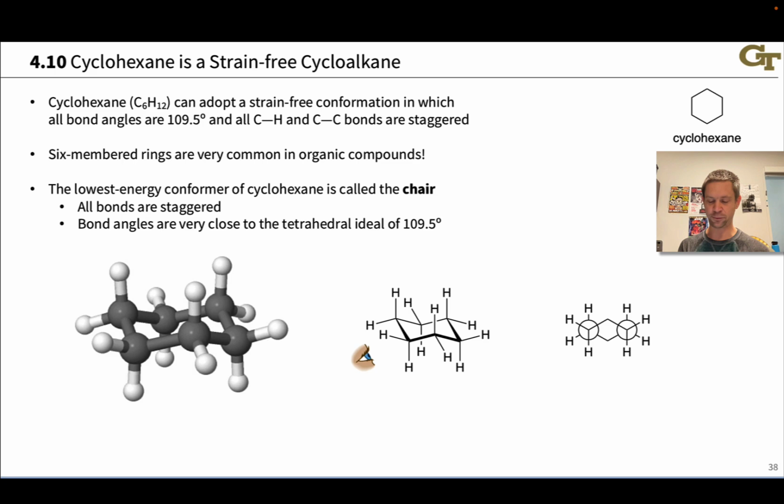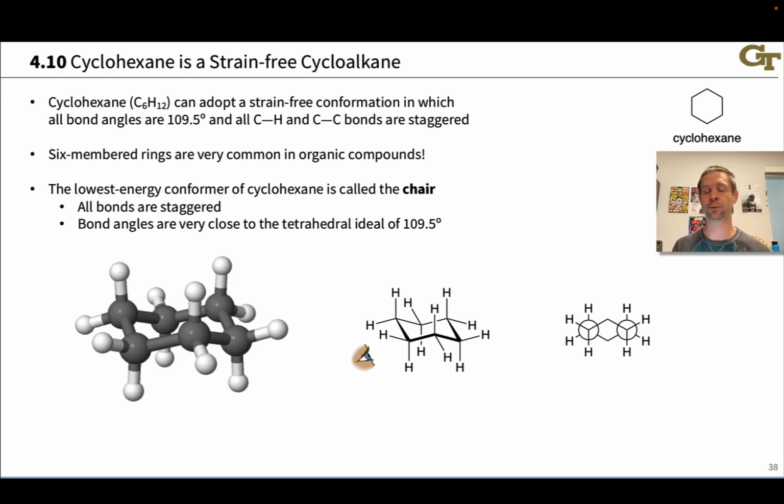If we look down, for example, one of these carbon-carbon bonds, this is the Newman projection we see. It looks like 2 Newman projections in one because we're actually looking down 2 bonds at once, this bond and this bond. So we see Newman projections of both of those bonds. And notice we've got a perfectly staggered arrangement of the CH bonds and the CC bonds here. And that perfectly staggered arrangement is why this is an energy minimum. There's absolutely no torsional strain in cyclohexane at all.